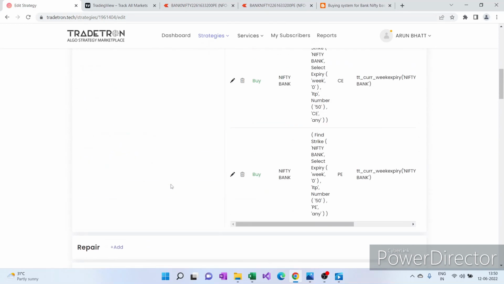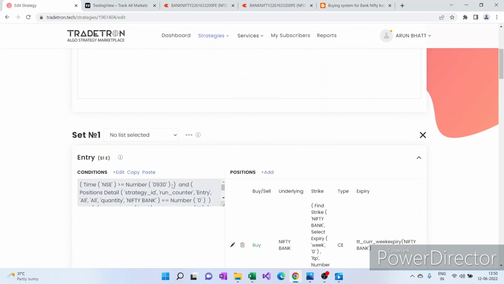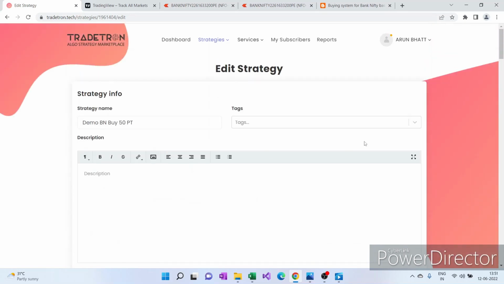And why no stop loss? Because as we know, we are taking the trade on Monday, Tuesday, and Friday, and the decay will be less. And these are very far OTM options. So we don't want to put any stop loss and just let it go with the flow. That's why we are not keeping a stop loss. And anyway, we have back tested that it works fine.